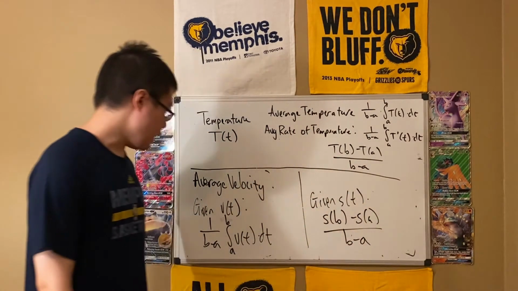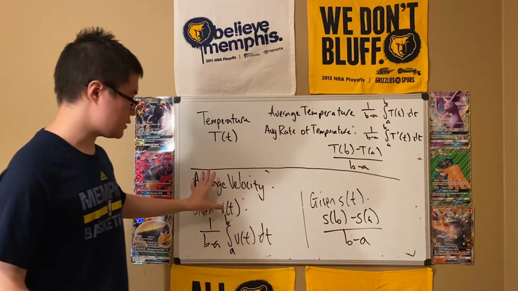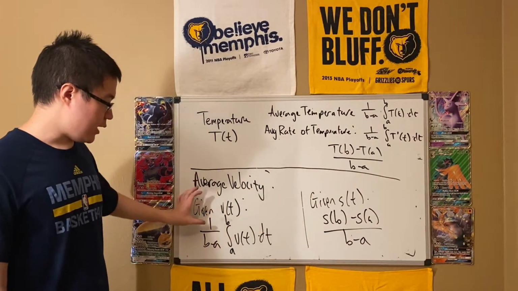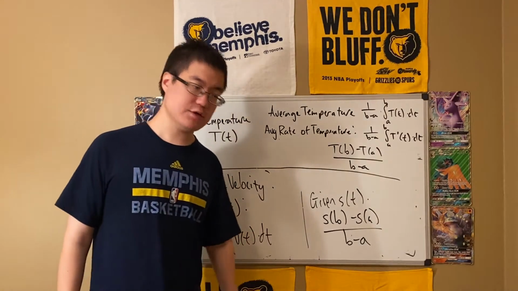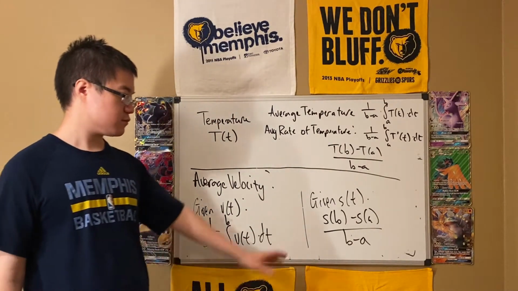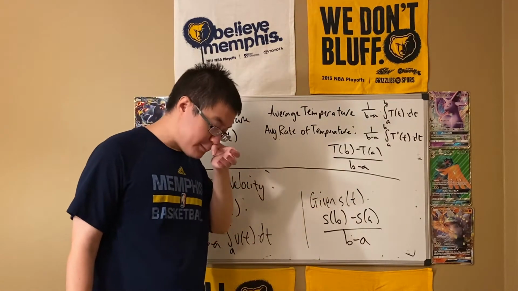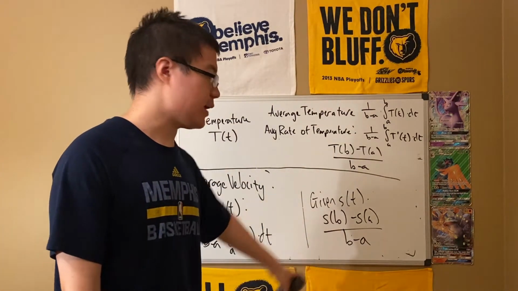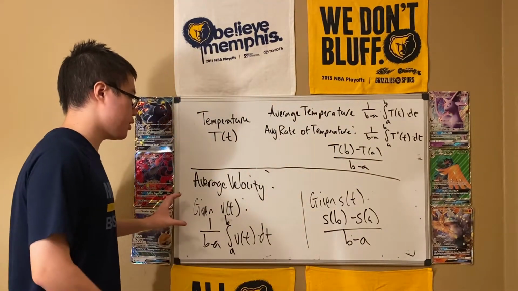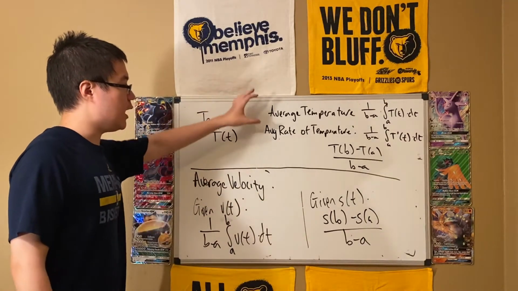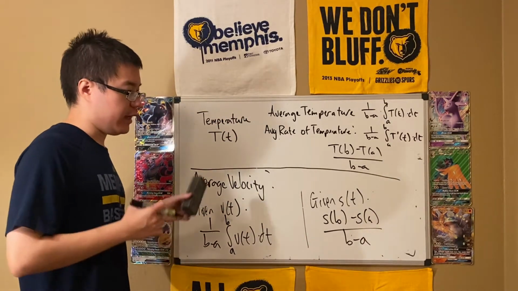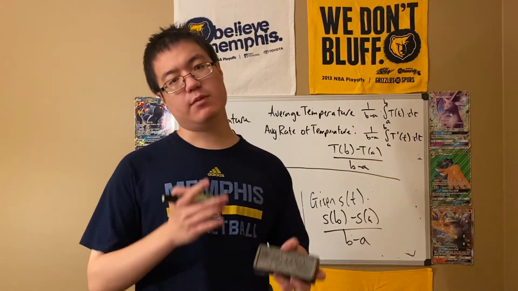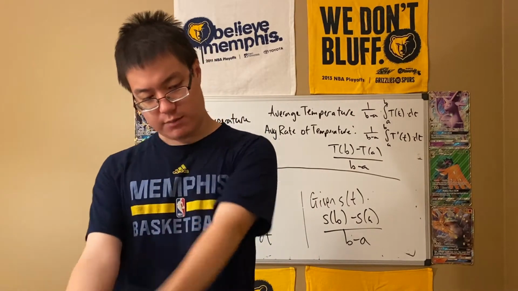Again, notice we're finding average velocity in both of these questions, but there are two formulas to choose from. They're both valid. If you're given velocity, that's the same thing as what you're taking the average of, so you set up the integral formula. For this one, if you're given position instead, that's the antiderivative of the thing you're taking the average of, so you set up algebra slope. Hopefully this makes sense in terms of how to choose which formula to use. It's all based on those original functions and the definition of what rate is. Average rate can be possibly two things. It can be an integral or it can be an algebra slope.